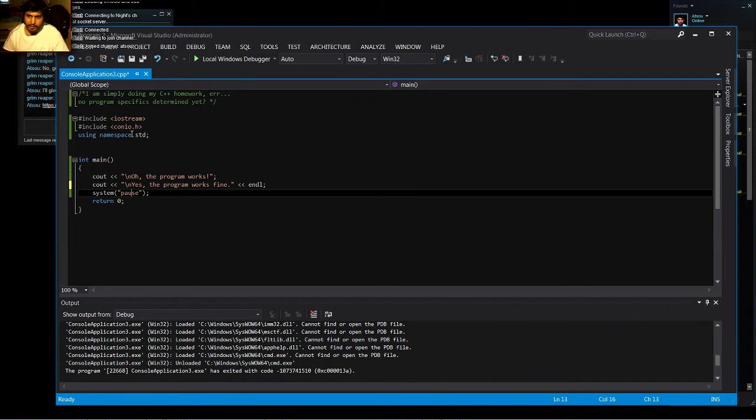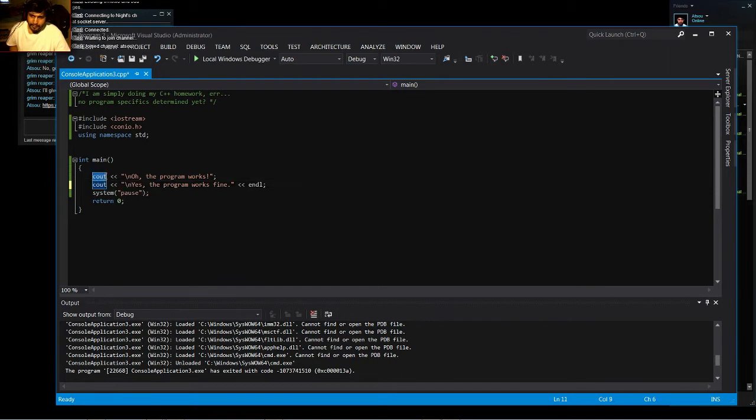Okay, so just for a refresher, this is a comment. These are the libraries. This is where everything works. So int main is where you always start your program. The int stands for integer, and the main stands for main.